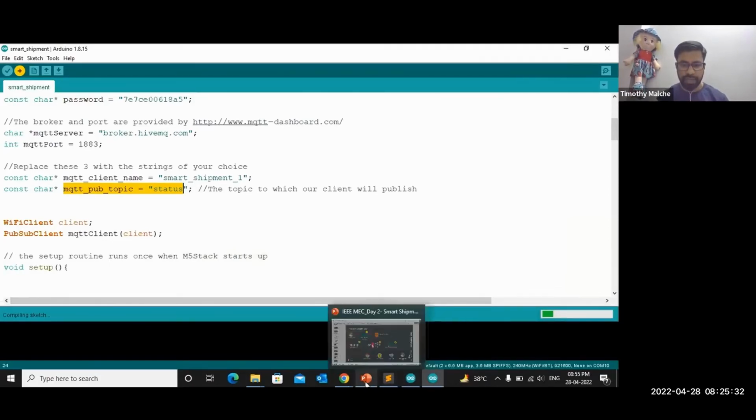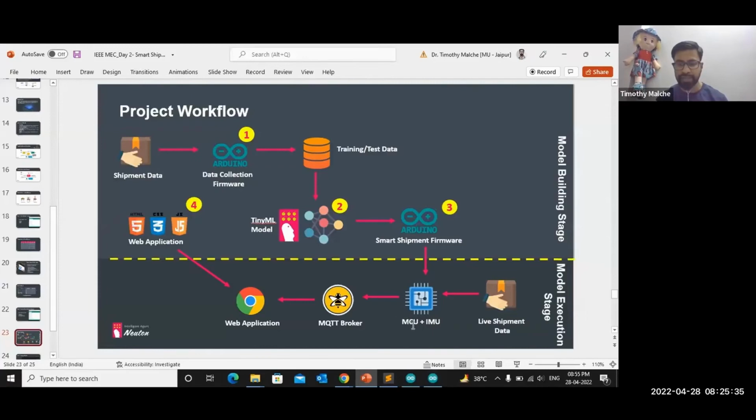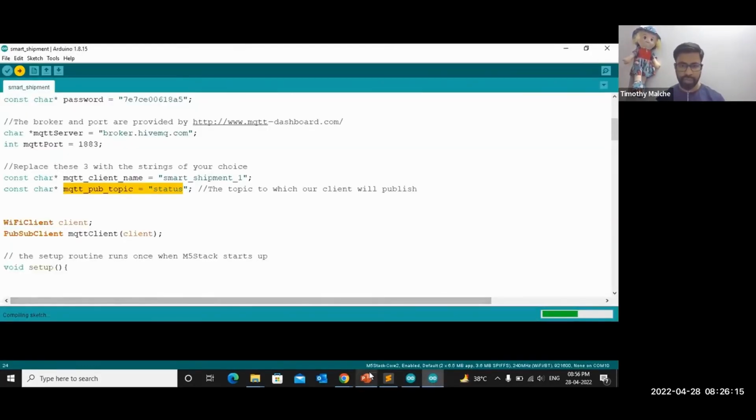Here the publisher is my sensor node, which is attached to the shipment, and the subscriber is my web application, which gets the data from the status topic. The web application continuously looks for the value published in the status topic, and as soon as a new value is published, it immediately displays that message or value on its interface. Okay, so let the code upload.